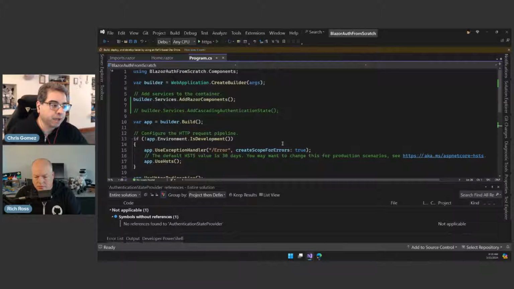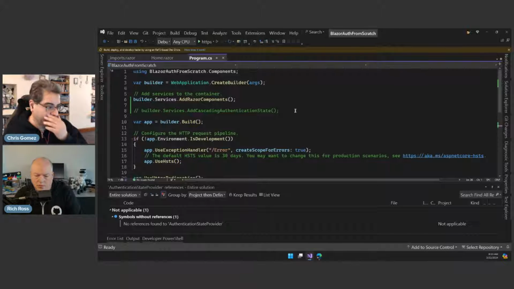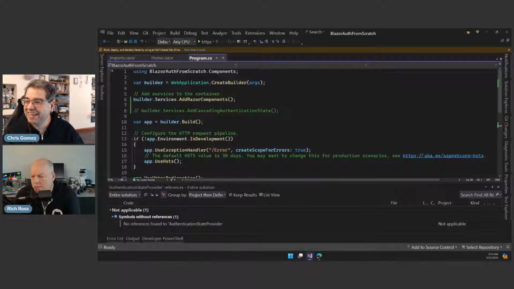So I find it very important to say, I really want to understand how this works, because it's the foundational layer, and yet I could just gloss over it by adding interactive server or interactive WebAssembly, and then everything works. And I just never stop and think about what that means. It's kind of interesting, right? It is. It is.